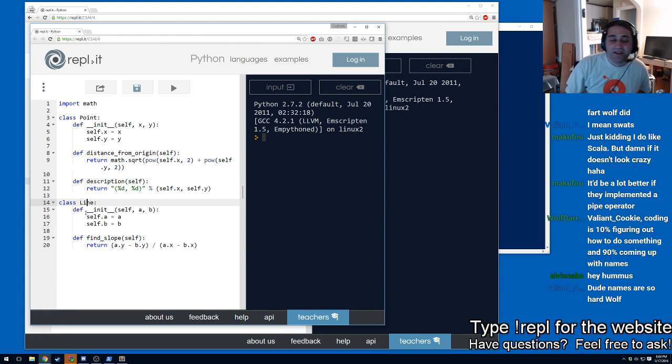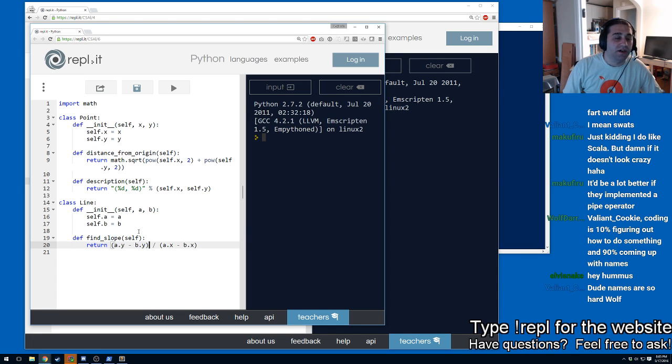Made it funny. Alright, so let's take a look at this code that Wolf Darrigan wrote, because this is kind of the meat of the whole thing, if you pardon the expression. So we declare a class called line. And then we have this method called __init__. Now remember this __init__, that's the constructor, right? That's what gets called when you construct a new line. Hi, Elvisnake. What's up, Elvisnake? Takes two arguments, a and b, which we assign to fields, self.a equals a, self.b equals b.